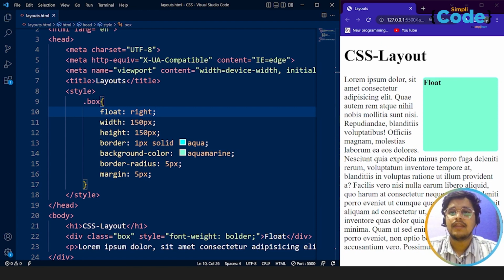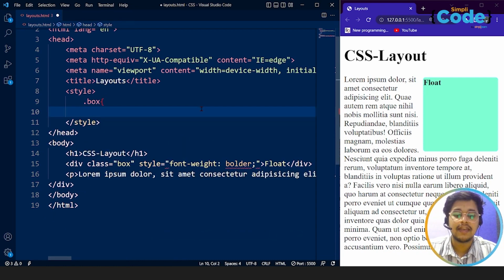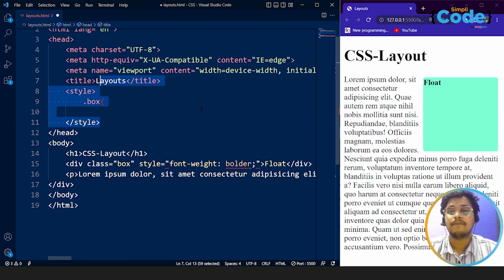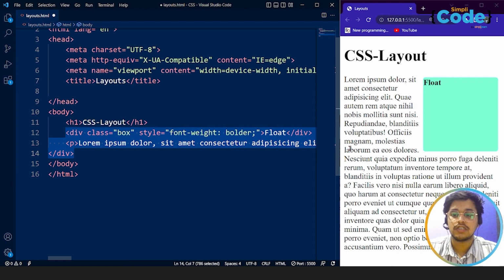So yeah, next we have positioning techniques. You might have seen anyone writing position as absolute. Then we have static and some other positions. Basically there are different values. I also don't remember every value. So we have static, we have absolute, we have relative, we have fixed, we have sticky. So these all are the values for the CSS positioning property. So let's go through the example of positioning quickly.